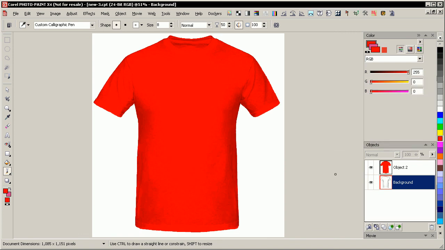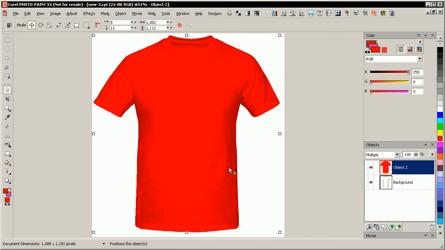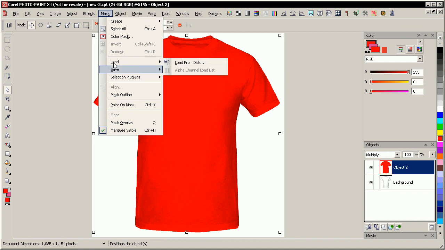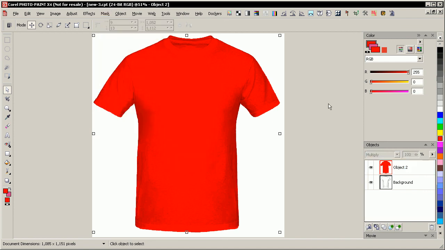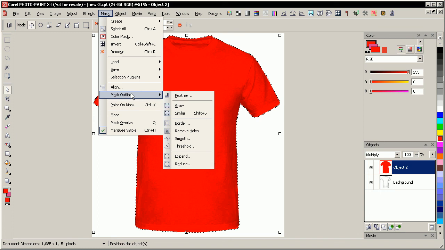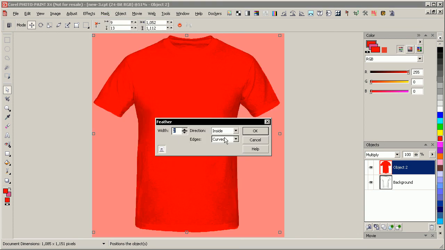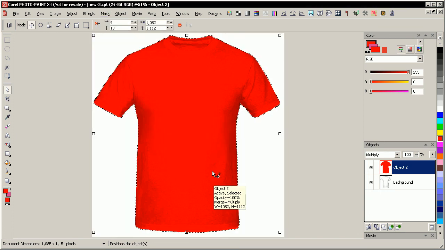Something like that, perhaps. If you want to go ahead and do a little bit of masking, feathering, you can on this other shirt color layer. It's just a simple go to the mask option, mask outline. Oops, we have to create our mask first. Mask, outline, feather, inside, got a couple pixels. I'm going to hit Control-Shift-I and then Control-Shift-X to cut away some of the other pixels there.